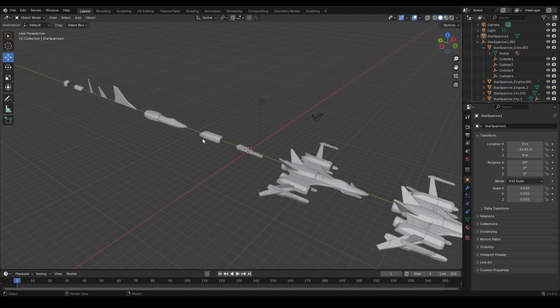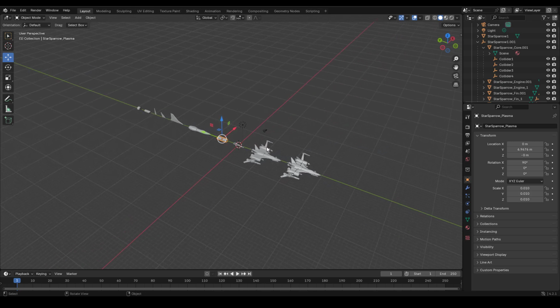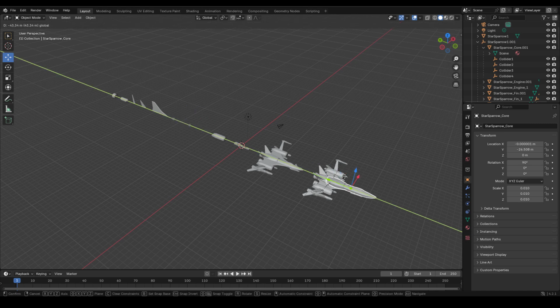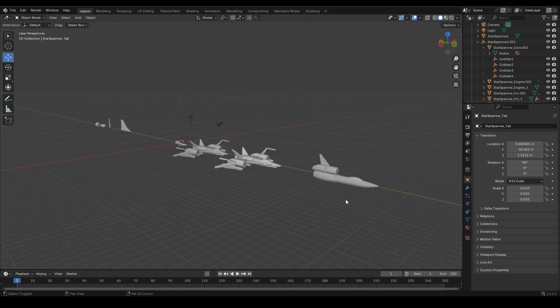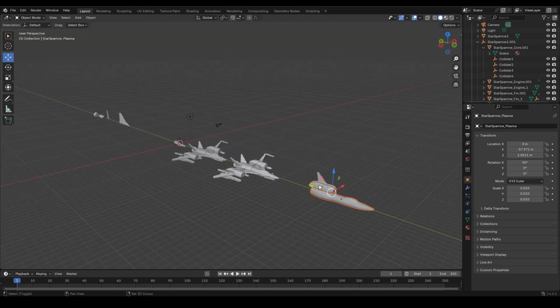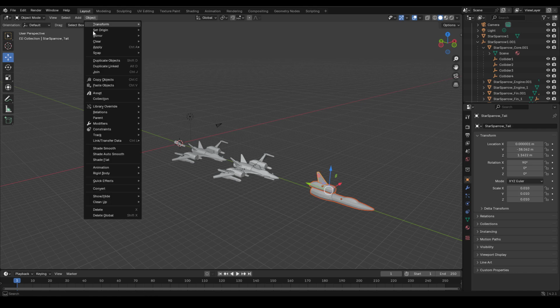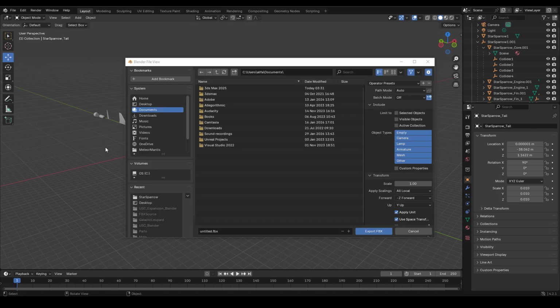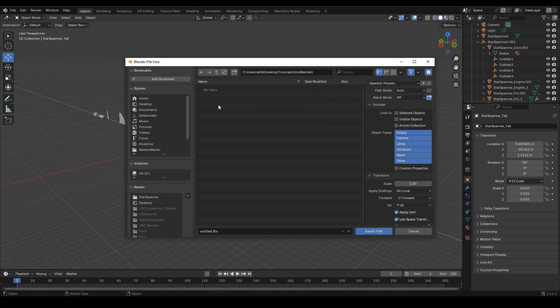You can join meshes the same way we've done here. Actually, just to demonstrate, let me join a mesh to show you, and take it into Unity. Suppose you make a good example or whatever. For now, just a demonstration. I'm going to select this one, this one, this one, go to Object, Join, and File, Export, FBX, and take it here.